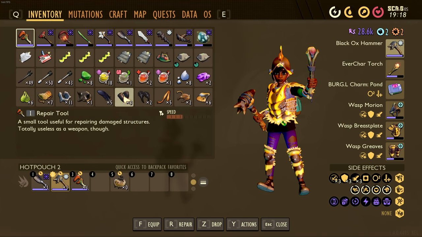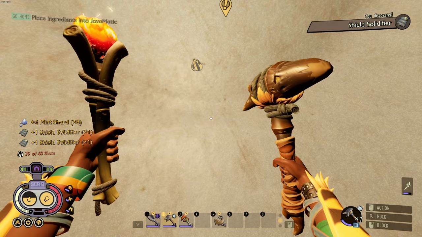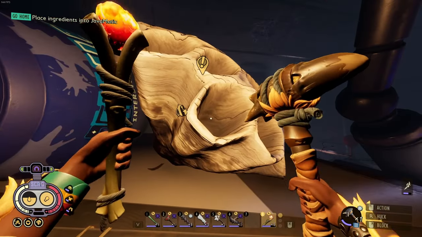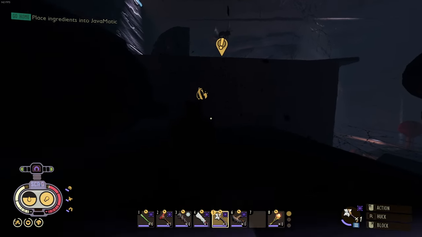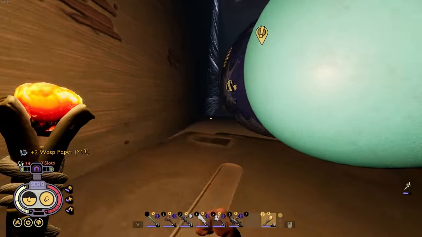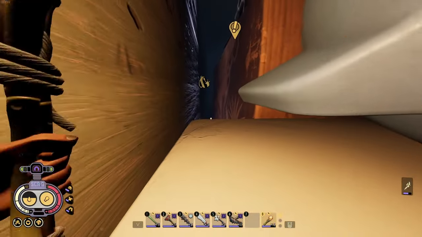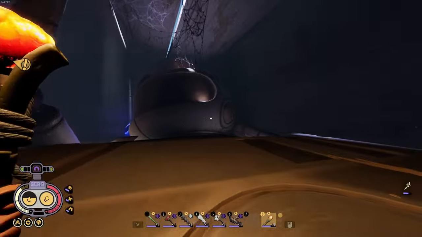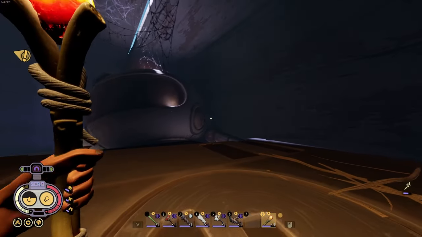Only issue is I'm running out of space here, bud. Running out of space. Get rid of that. Okay. All right, let's see here. More wasp paper, I'll take that. Okay, where the heck is that milk molar that it's talking about here? I don't know. I want to get those guys off of there, though. Oh, I think it is up there. Oh, it is. You turd.